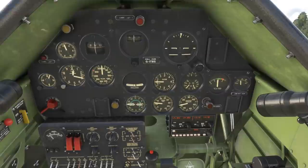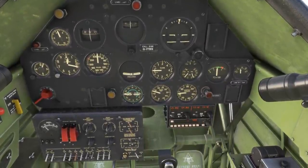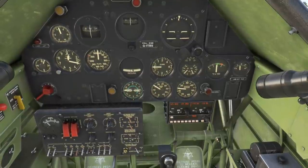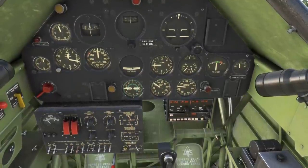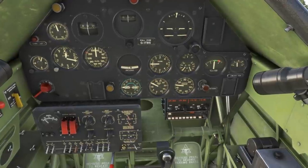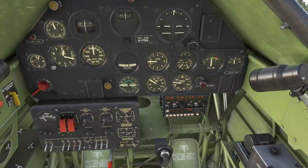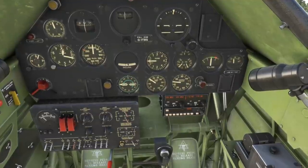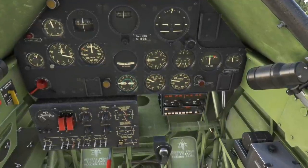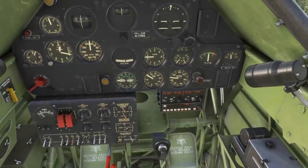So for the run up, we'll come up to 1600 RPM. Come fully back on the stick just to keep the tail down. So at 1600, we'll come back on the prop lever, looking for a 200 RPM drop. There's 1400, back to full RPM. And we'll cycle it once more. There's 1400 once again. And all the way back up to our 1600.